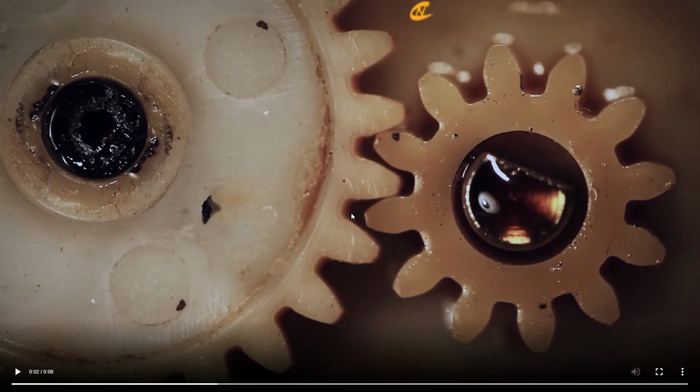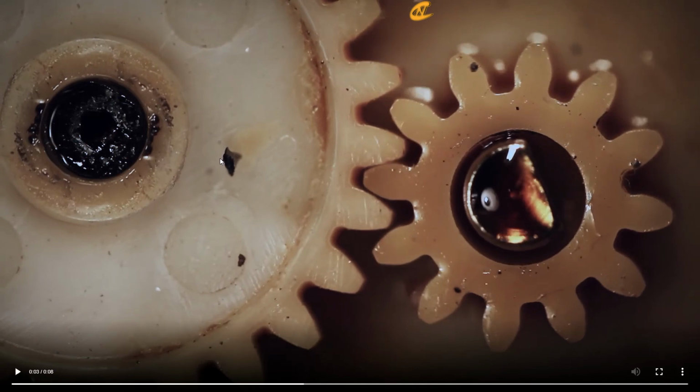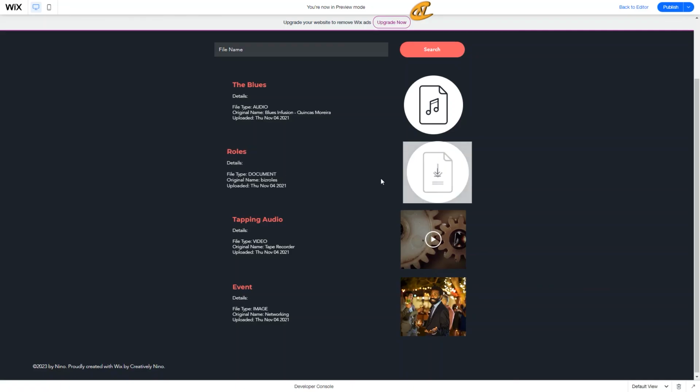It takes you into another tab, where you click these three buttons and then click download, and that's how you get your video footage.